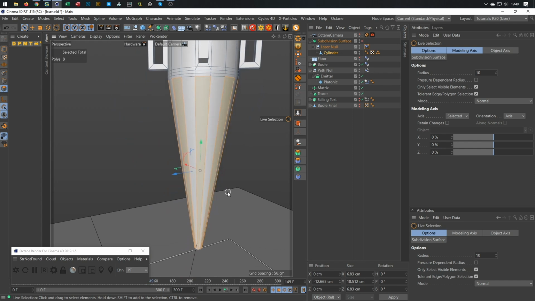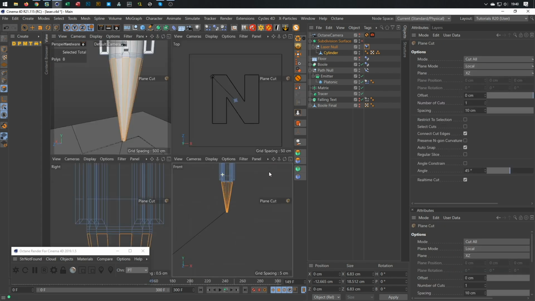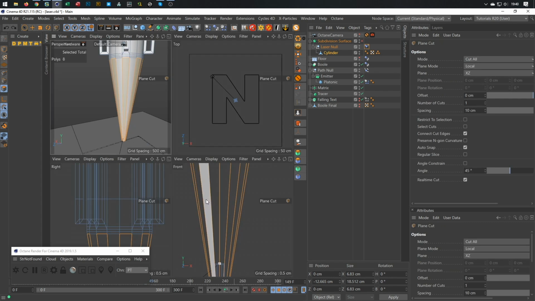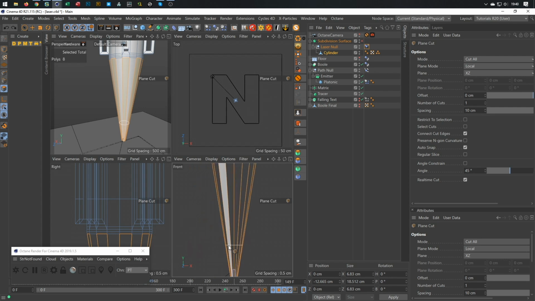First I make another KJ, another plane cut somewhere like here. Okay.